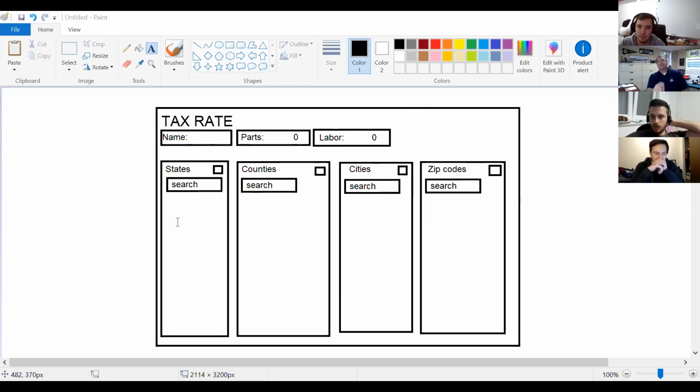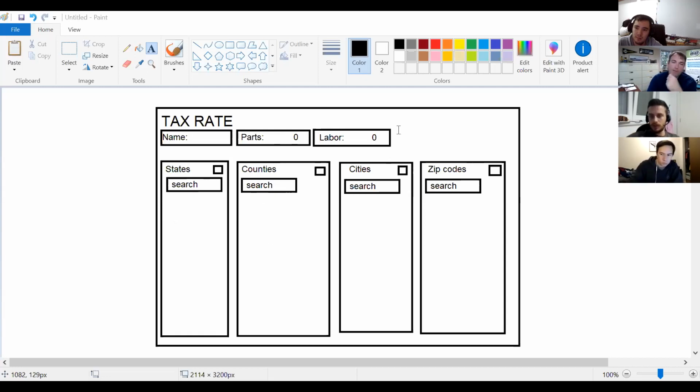So somehow we need to differentiate whether this is a state tax rate or whether the state is selected just so the county tax rate ends up in that state. Okay, so maybe we could have this checkbox, and somewhere it will be noted which type this tax rate applies to, and the state filter you're talking about we can put inside these fields: filter by state, choose state, and then enter the counties, something like that.